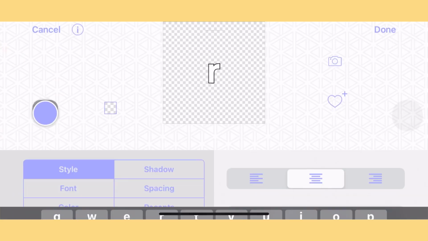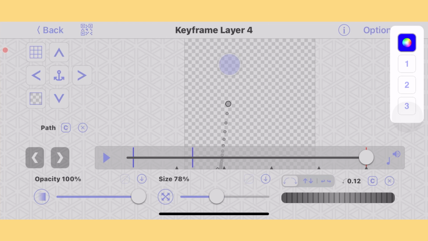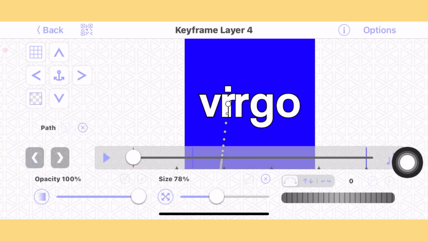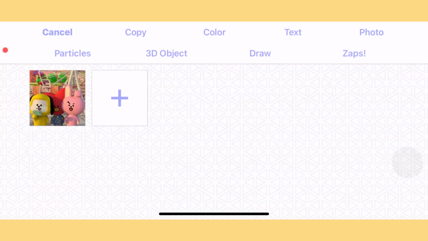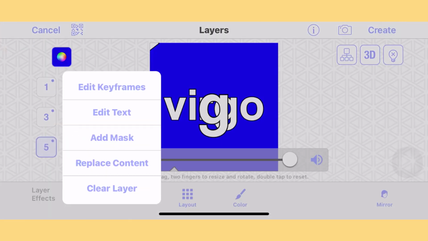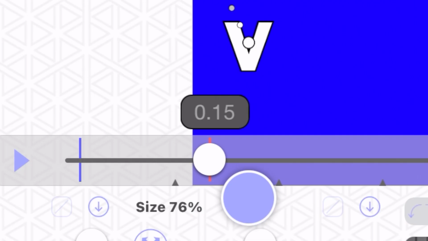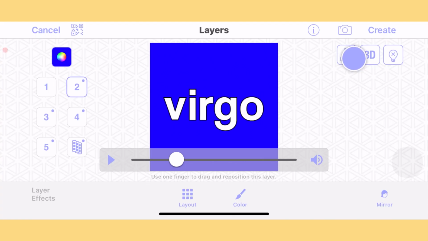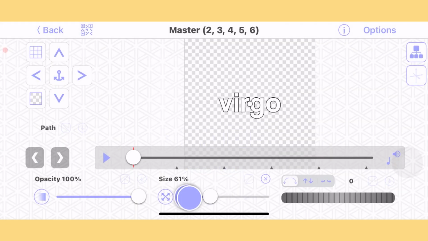Make another text layer, copy the keyframes from the previous layer, show the other layers, change the position of the first keyframe, then the second keyframe. At the end, drag it to another direction and change all of the rotations. And then just keep repeating this until you have all of your letters. Once you're done, delete the first layer and make sure to remember where you made your first keyframe. If you want, you can create a master layer with all of the layers and reduce the size even more.